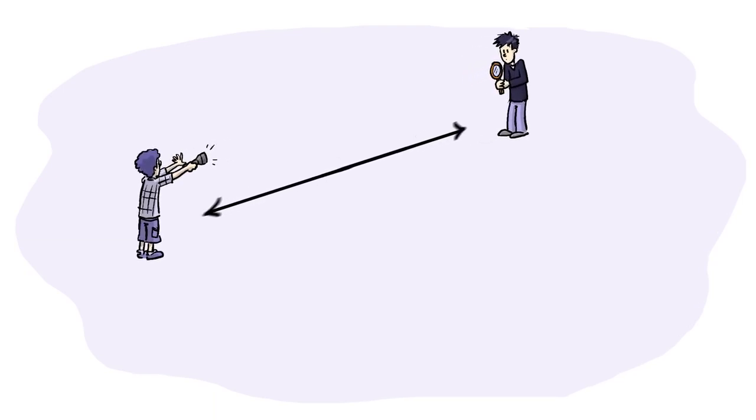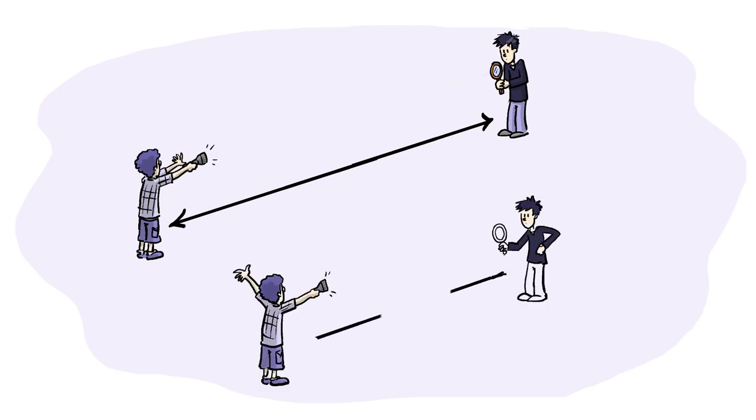But there is one ruler that doesn't get stretched, one made using the speed of light. If the space between two points gets stretched, then light will take longer to go from one point to the other. And if the space gets squeezed, light takes less time to cross the two points.